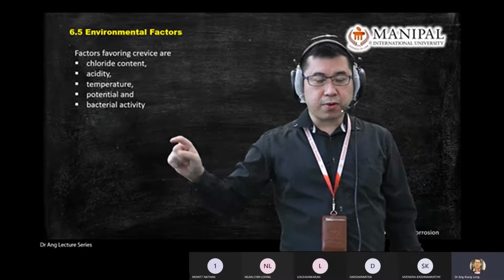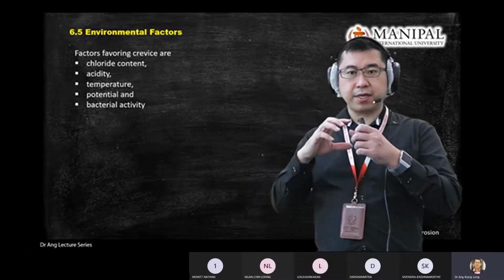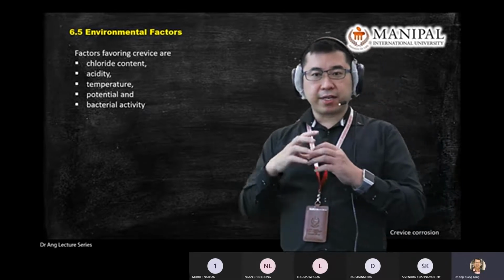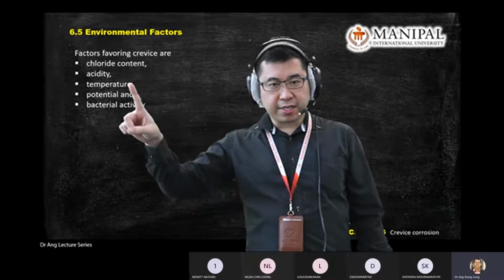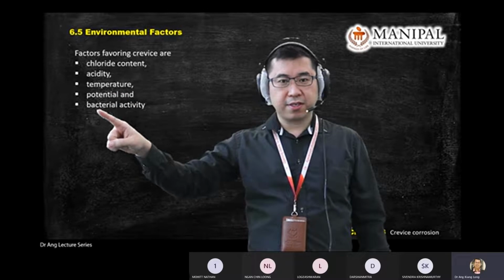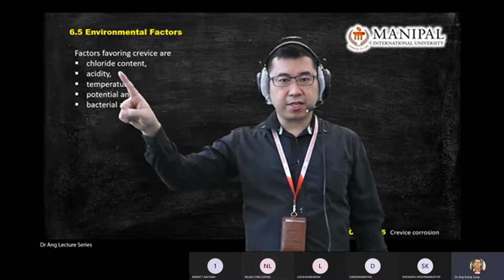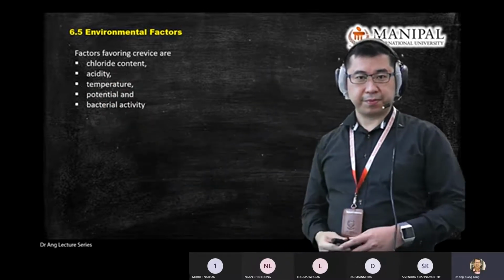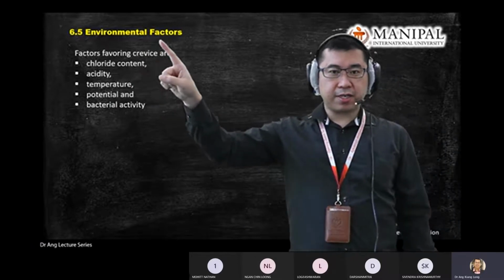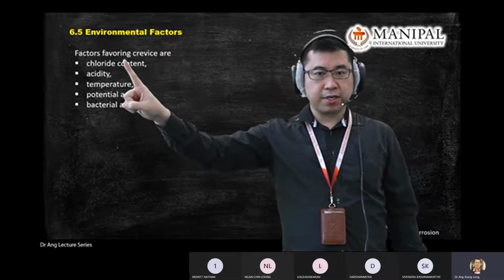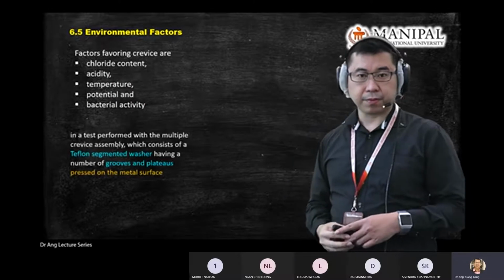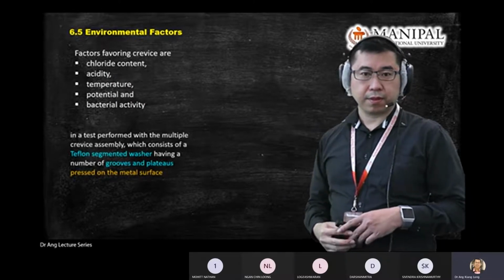What is the product when microorganisms have activities and life form? They will generate acidic products on the surface and trigger this. So these are the factors that trigger crevice corrosion.